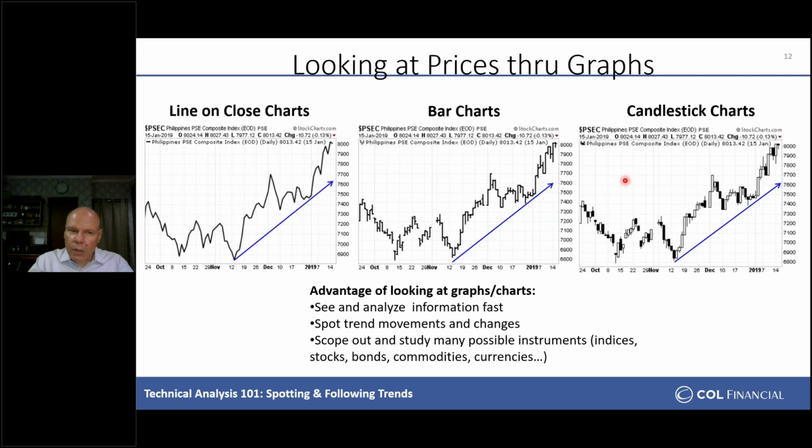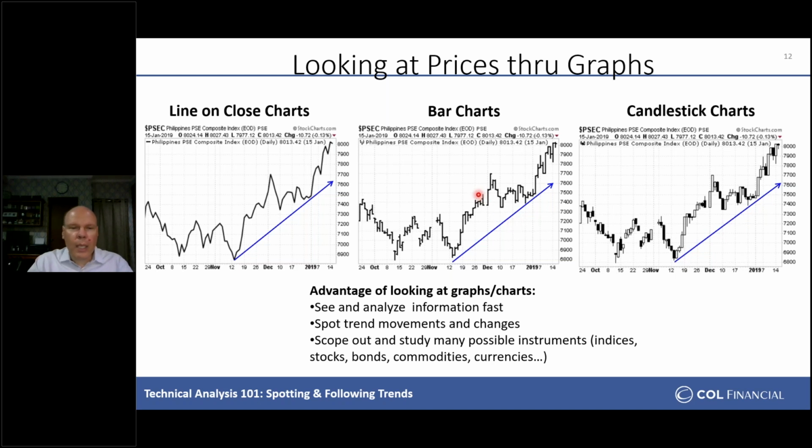So go ahead and feel it. If you feel that the line on close is more important to you or is cleaner, then go ahead and use that. You can still draw trend lines later on it, and so the impact of which clearly will still be the same. However, if you're trying to be a bit more definite and precise, then the bar chart and candlestick chart will likely help you more because you can see the full daily range of price, and that might help a little bit in drawing your trend lines later on.